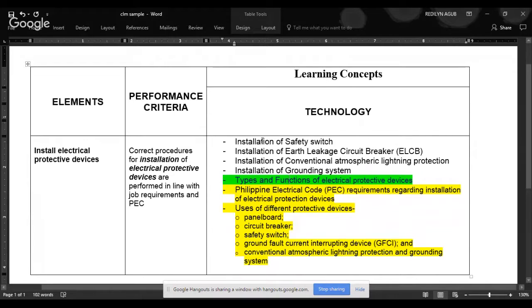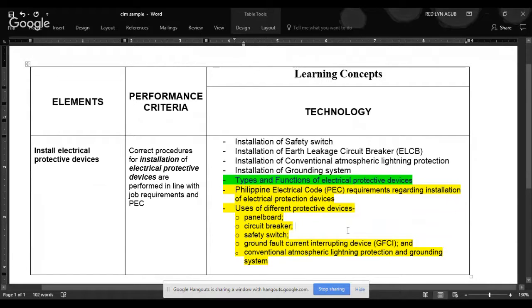So you can see that there's a lot of contents for only one performance criteria because we analyzed one of the core performance criteria of the competency. We did not start with the first element, but we started with the second element, which is one of the core. So usually, yung mga nauunang performance criteria are preparatory. So yung mga nasa gitna, yun yung mga nasa core. They contain the most of the contents because they are the main tasks of the competency.